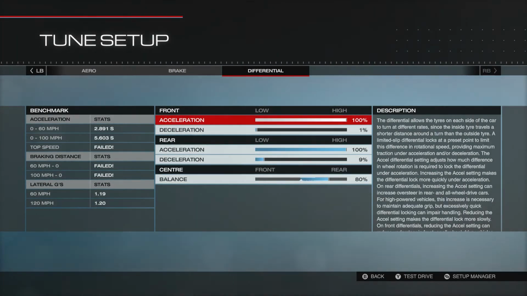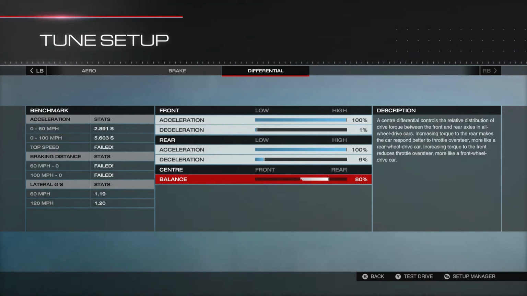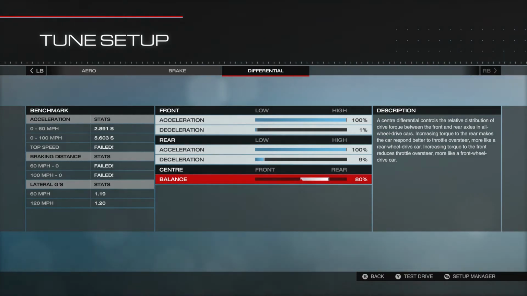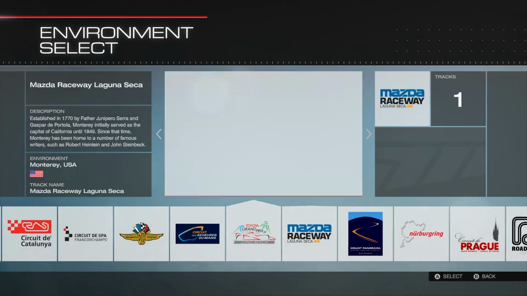And on your differential, this is my diff, and on your balance on this, it works really well between 73 to about 87%. It works well in that range, but for me, I prefer it at 80. It works really well at 80 for me, but if it's a little bit too tail happy or not enough, it also works good between 72, 73 to like 87. So play around with that if you don't like the differential on the balance. Now we're just going to jump into a test drive and we're going to go on to Mazda.